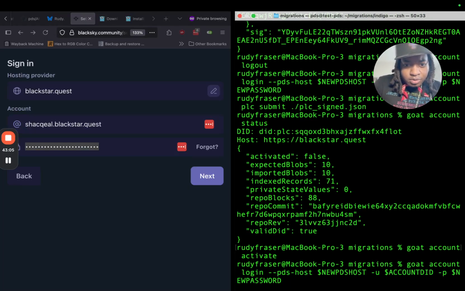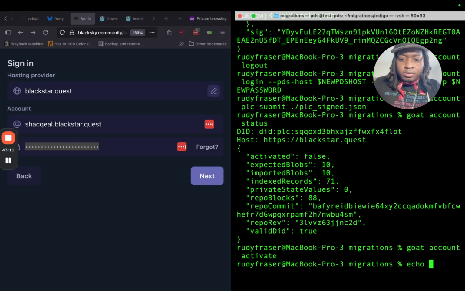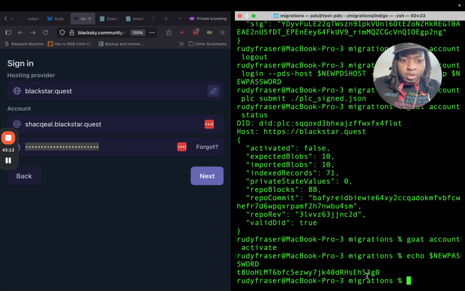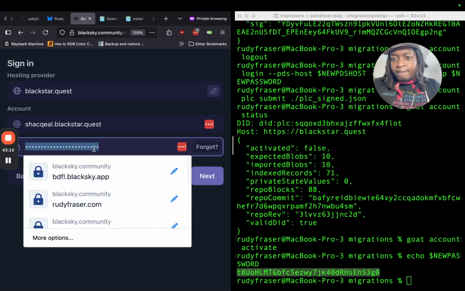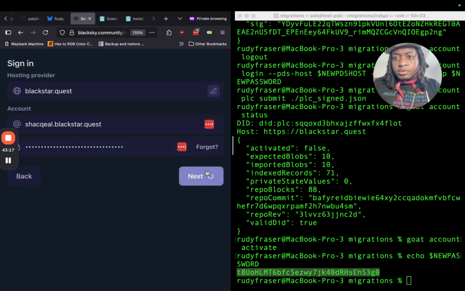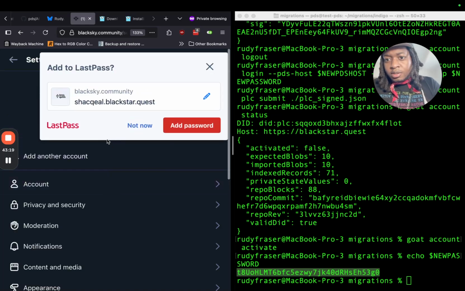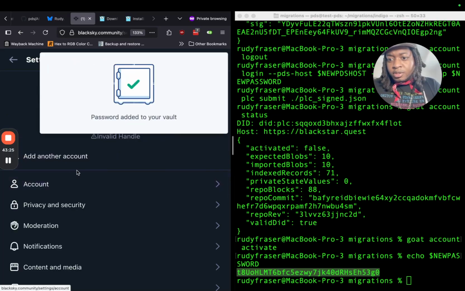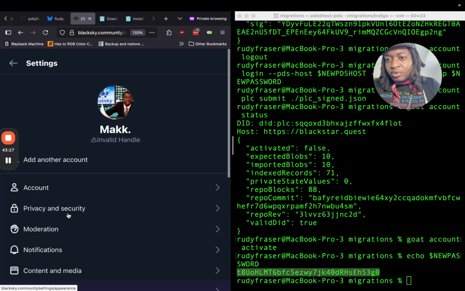What's a new password? I don't remember what it was. So we're just gonna do echo $password, copy that. Cool. And now we here. We're at blackstar.quest. So add that to password. Now it says invalid handle.